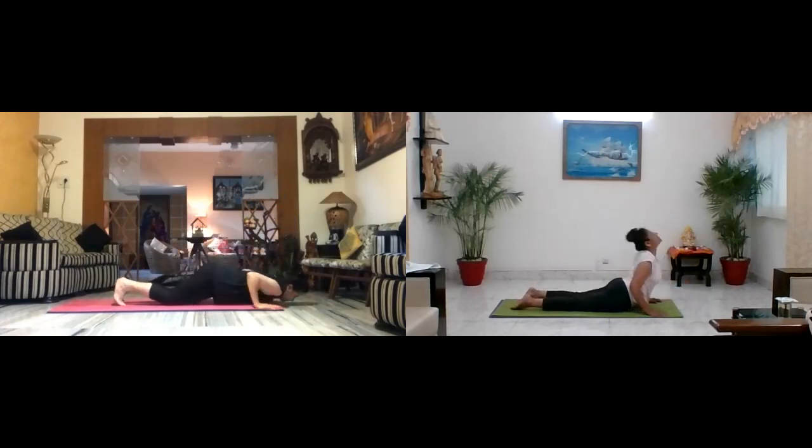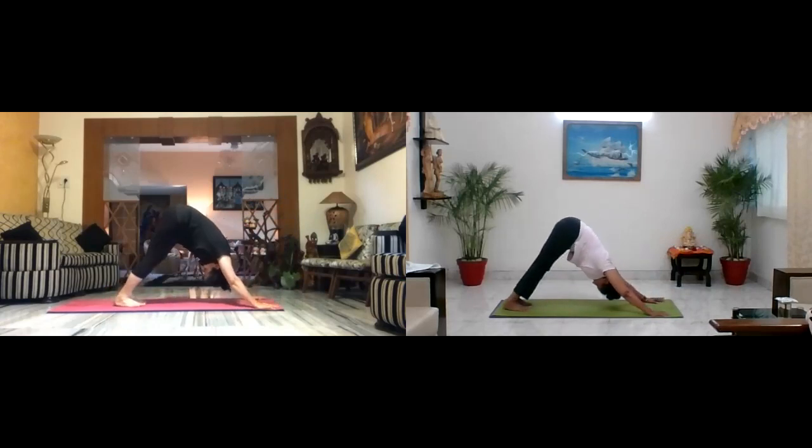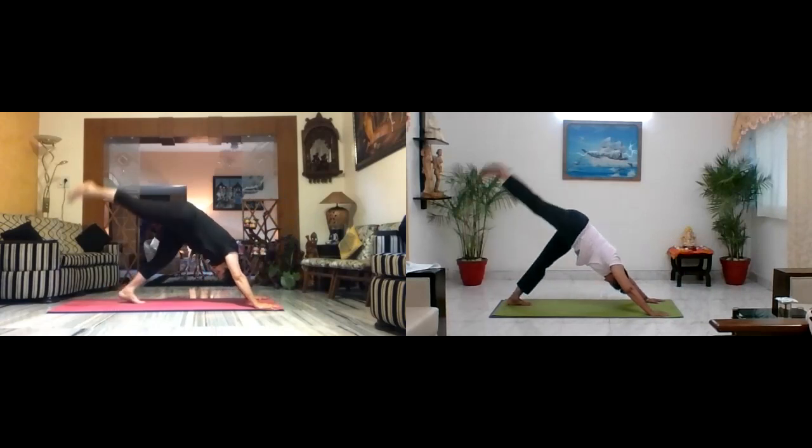Inhale, slide forward, arch back, look up, cobra position. Exhale, tuck the toes in, hips up, look to the toes, inverted V position. From here, inhale, right leg up. Right leg up.